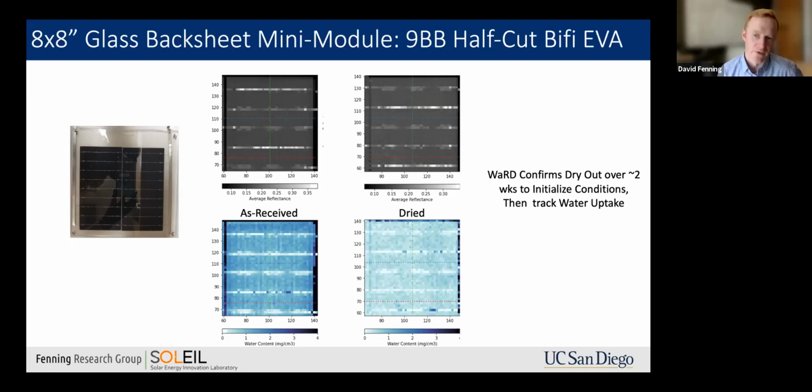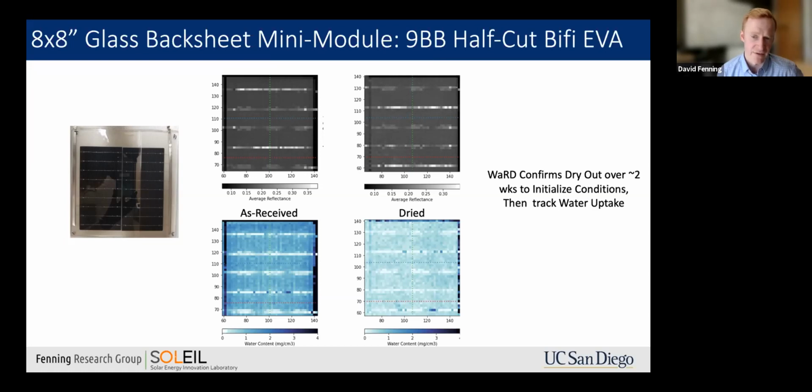Yeah, this is an important point that we do. So we are removing those mini modules from that sustained dry heat for our measurements, for those JV tests and PLIV. And at the beginning, while we were saturating them, we were removing them every 100 hours because we were really interested in those effects. But we realized that here we're doing basically a combined thermal cycling test. And so at later times, we spread those out to, I believe, 250 hours.